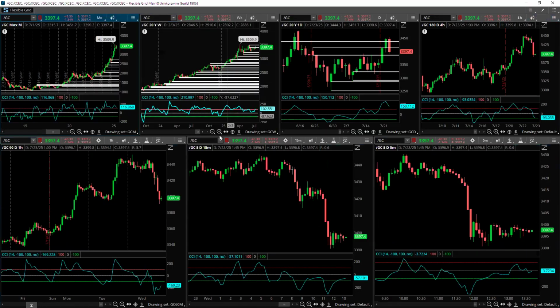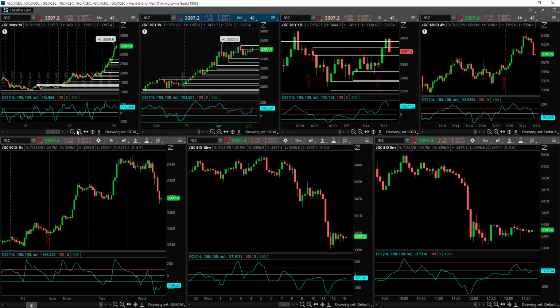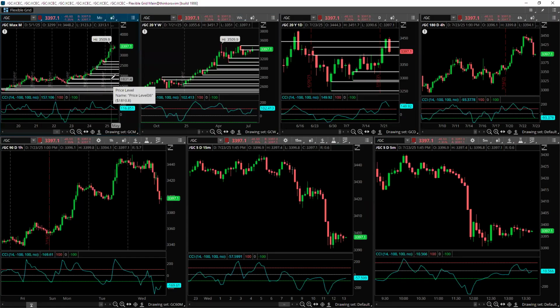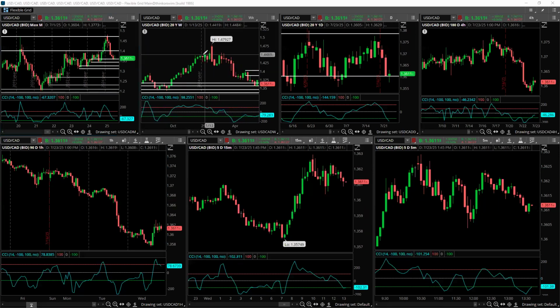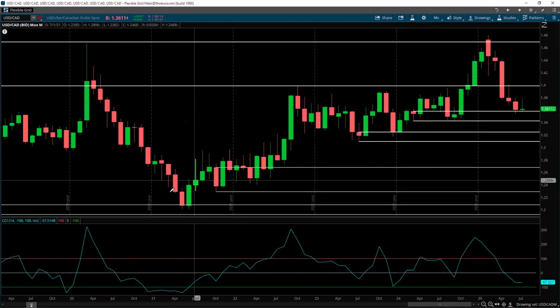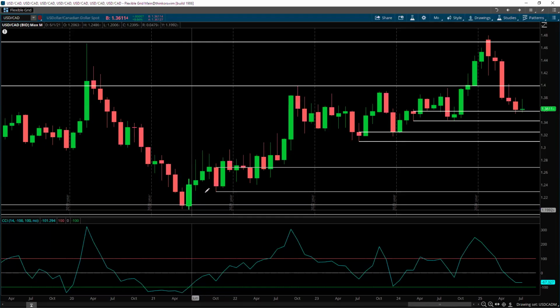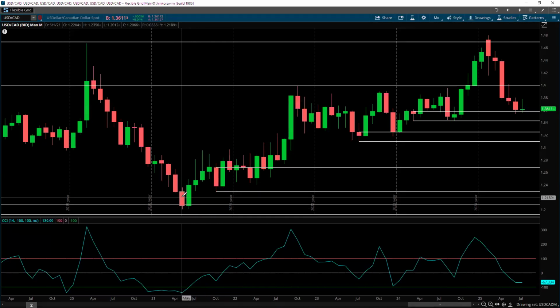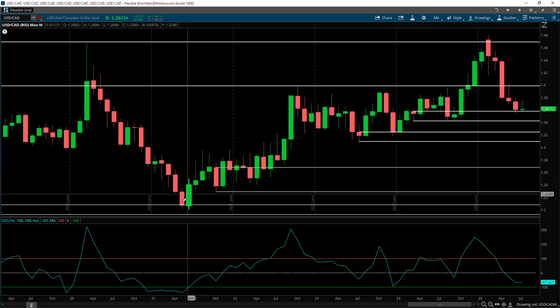So these are long-term trades. And again, there's different ways of trading. We have some of our traders who actually move money. I'll give you one example. We have one of our traders who traded this, and we caught the bottom down here. So she bought US dollars. She lives in Canada and she moved her money to US dollars over here.